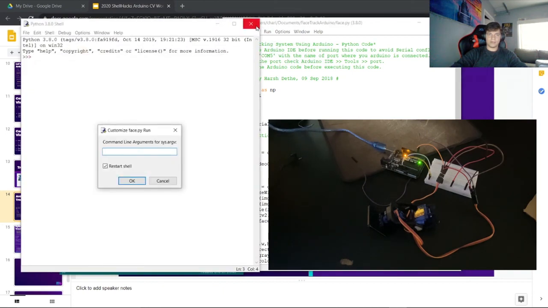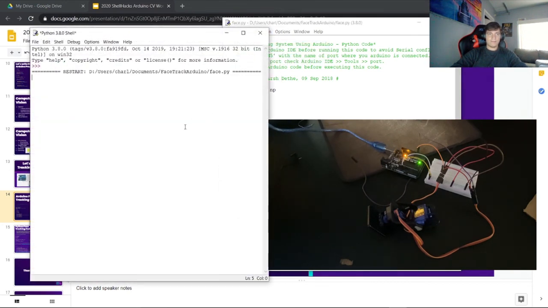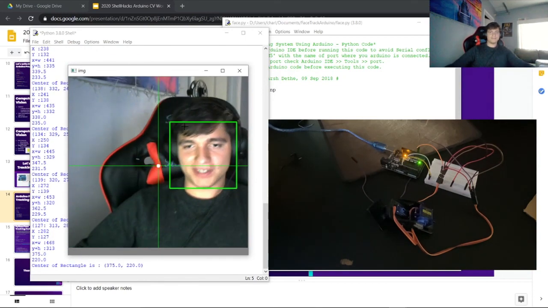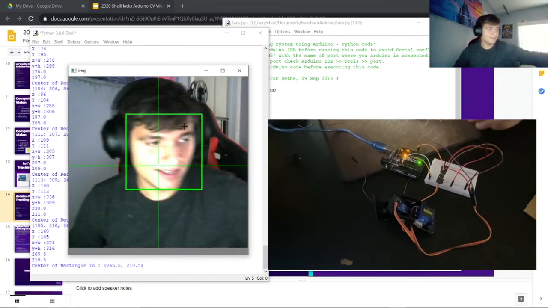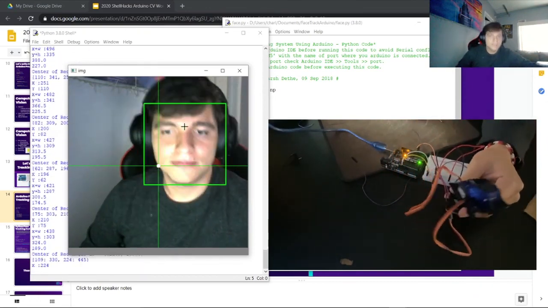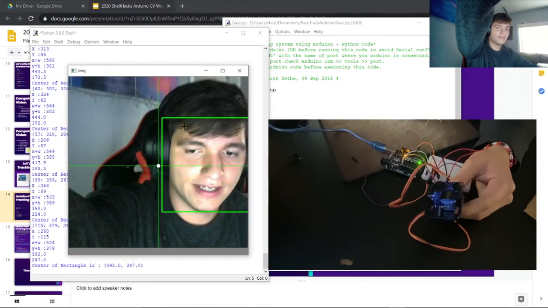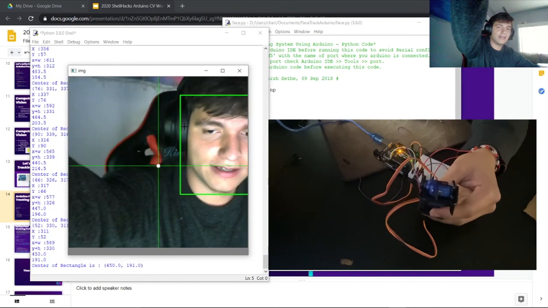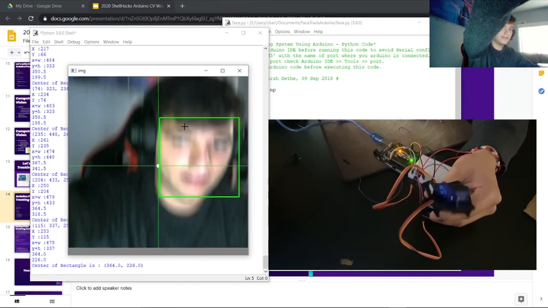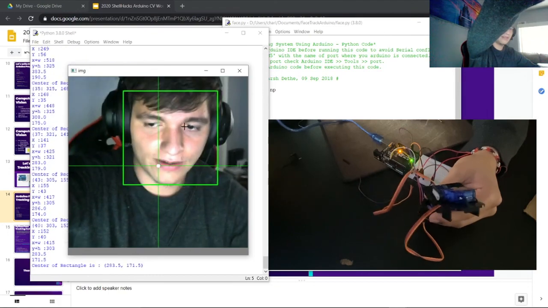Well, I think I hit the wrong command or the wrong button. So we're going to go to run module. You could also press F5, and then it's connecting. Woo! And we got it working. So as you can see, my face is in the image, and if you look at the camera, I'll try to do as much as I can. Yeah, so you see, as we go down, up, down, if we go down, then the camera will go down. If we go up, the servo will go up. If we go to the left or the right, it follows.